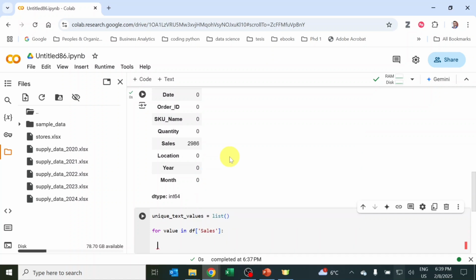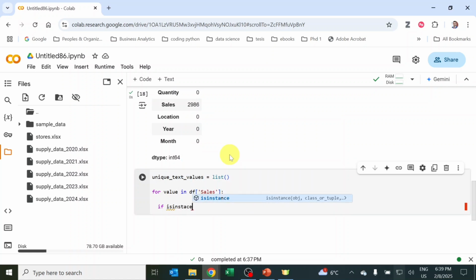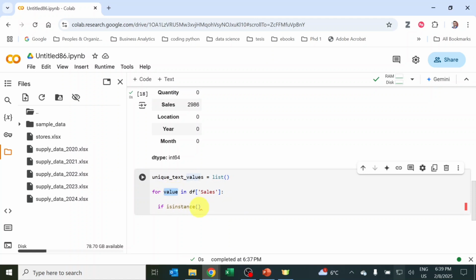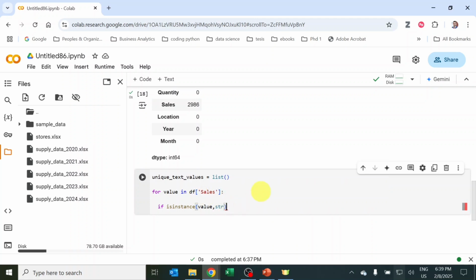if, and here we're going to use a very handy Python function called isinstance. This is going to look at this value. What we want to check is whether this value is an str, which stands for string. So if this is text, I would like to append that value to my list. But I don't want to repeat values in this list.